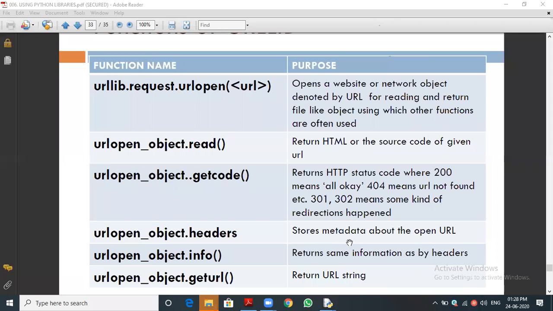The header function is used for the URL heading. What is the data that is stored? The website heading shows info, meaning about the info. What is the IP address? Where is the location? What type of website is that? Whether everything is set right or not. That is the use of it.